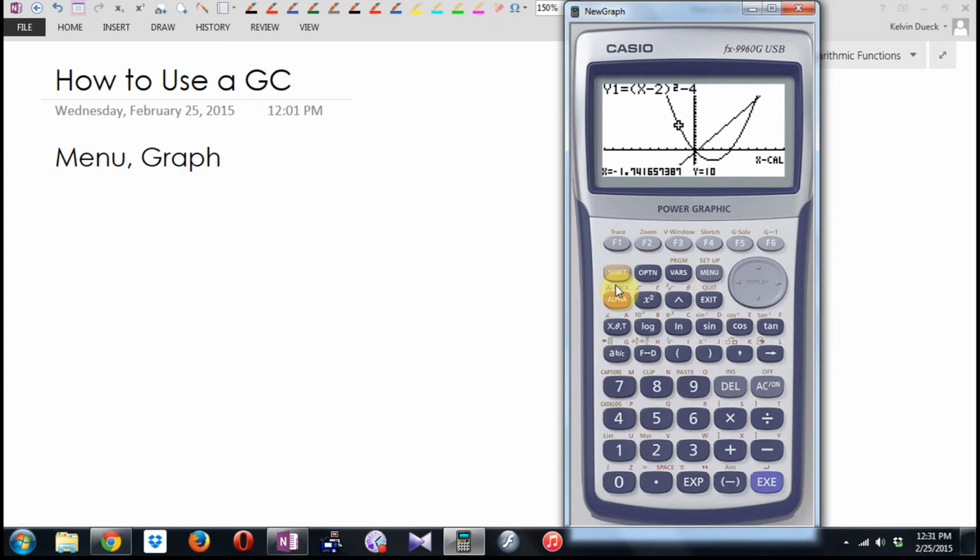Apparently we're 10 high when x is negative 1.74165, blah, blah, blah. And Zach's will take a while, but it gets the same answer eventually. At least it'll be accurate to about 6 or 7 decimal places. Again, it's using numerical methods to approximate this.